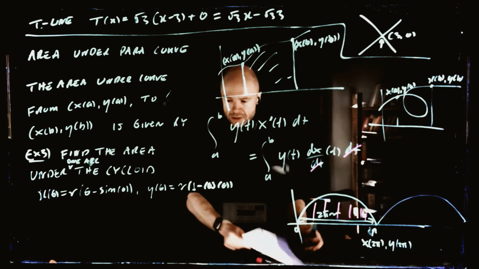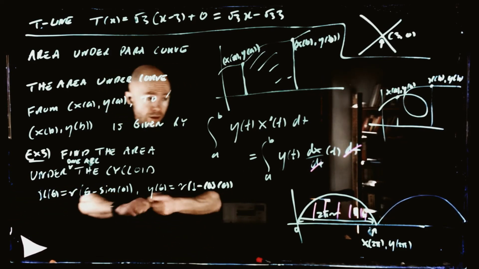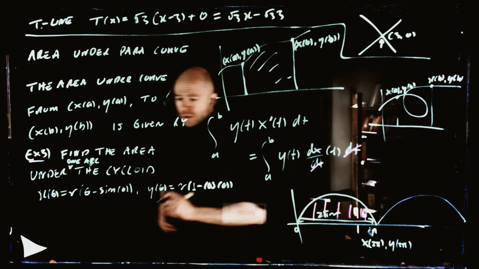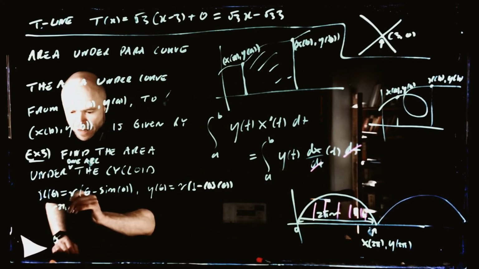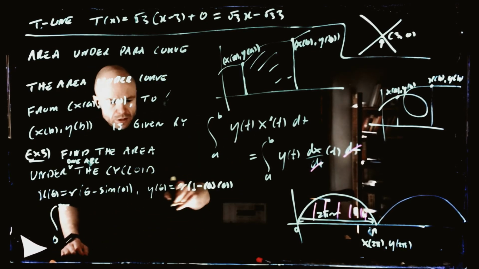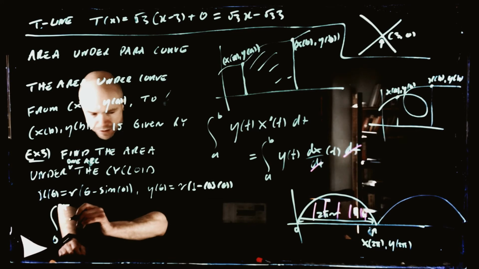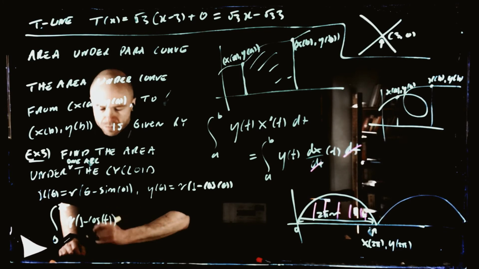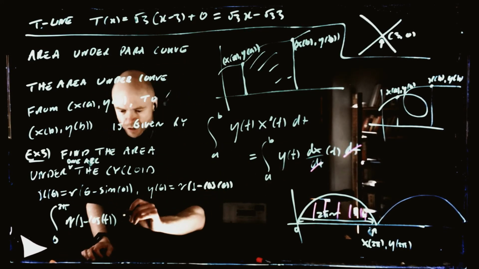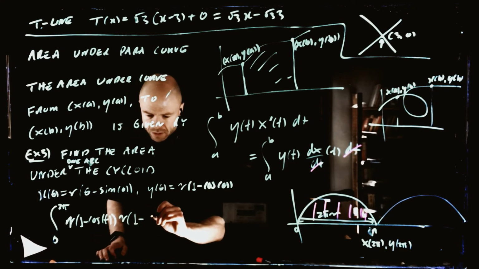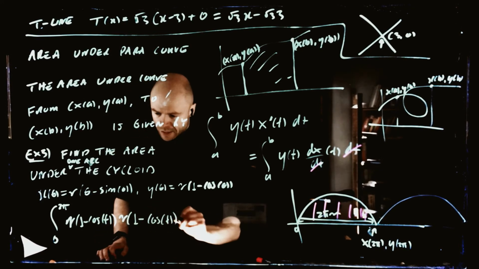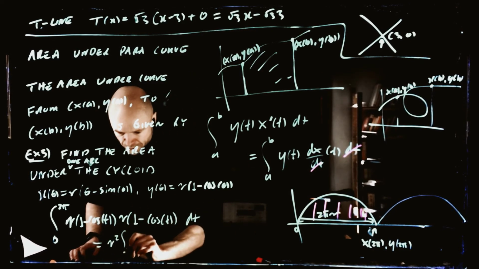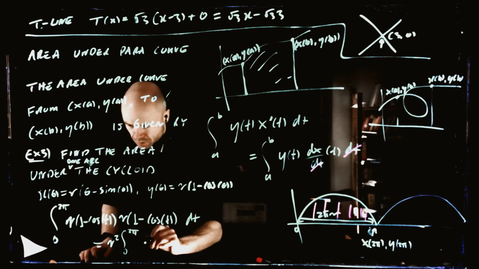So with the formula, then this is a triviality because we just put in the expressions, right? So the interval of time is 0 to 2 pi. So we integrate from 0 to 2 pi. And then we have our y of t, which is here, or theta. I'm going to call it t because it's easier to write. So r of 1 minus cosine of t. That's the y. And then the x prime, we just differentiate it. So we have r and then 1 minus cosine of t like this, dt. So what's this? This is r squared, the integral from 0 to 2 pi of (1 minus cosine of t) squared dt.